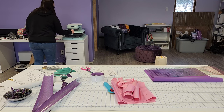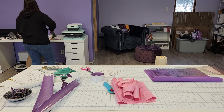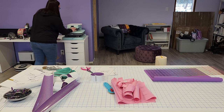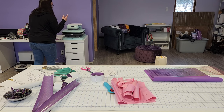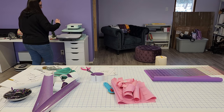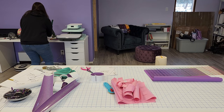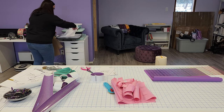This heat press I got from Amazon on a Prime Day sale. I don't know how good of a sale it actually was because I kind of feel like they just marked the regular price up to make the discount price look cheaper. I don't know if that's true, but that's how it seems to me. But it was too pretty for me not to buy it, so that's why I own it.